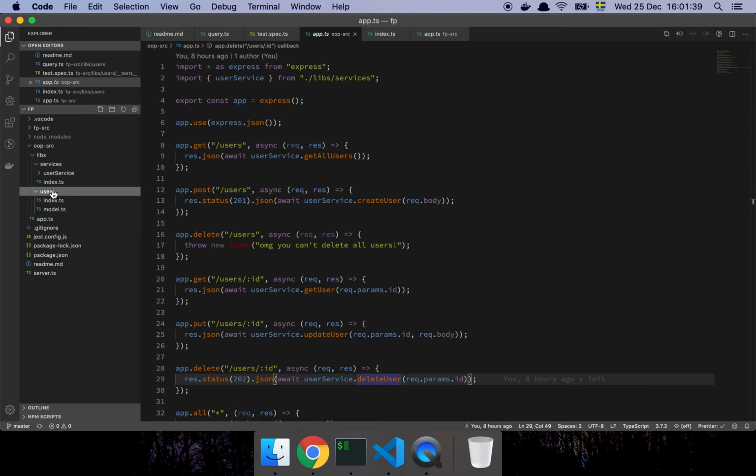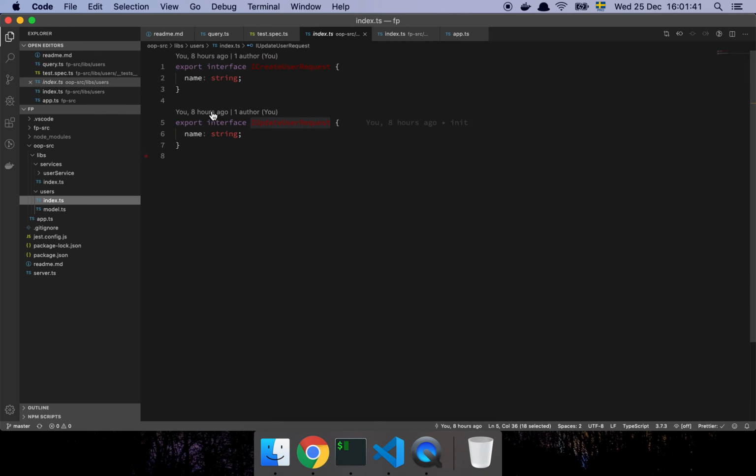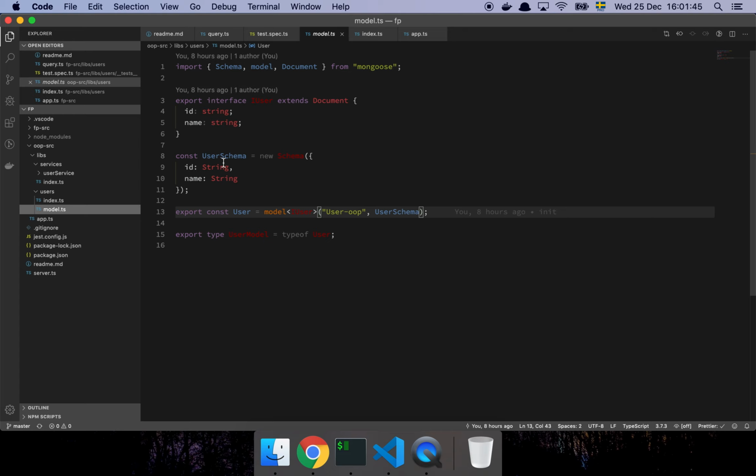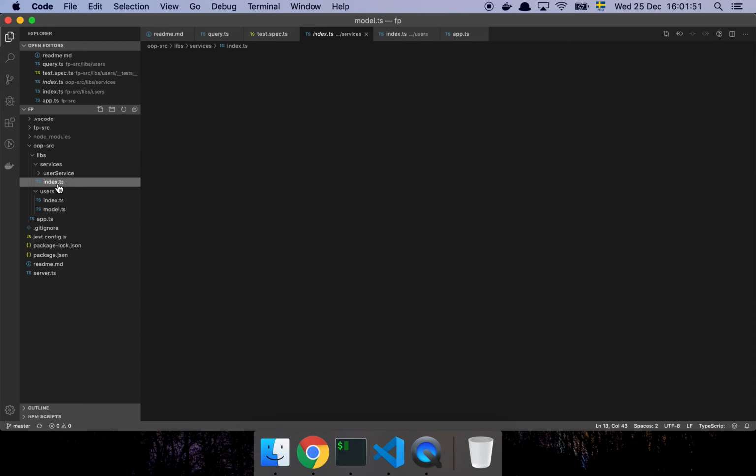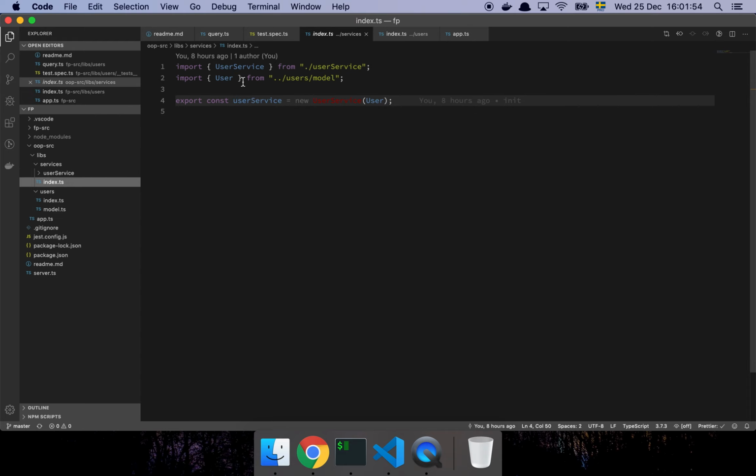So let's start by looking at here. Here we have the same models as we saw in the other example. As you can see, it's the same thing, it's just a different collection name, but everything is identical. And here we have some services. Here I do a very similar thing to what we saw in the previous example. So this here is me cheating a little bit. The reason I'm cheating is because this is how I personally believe you should do object-oriented programming when you're instantiating services.